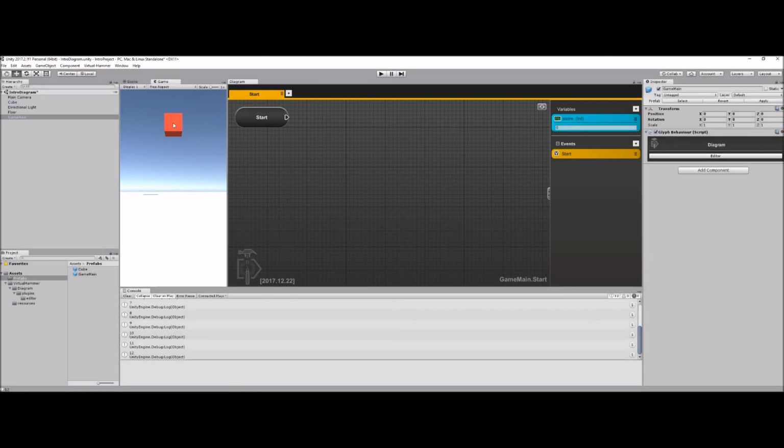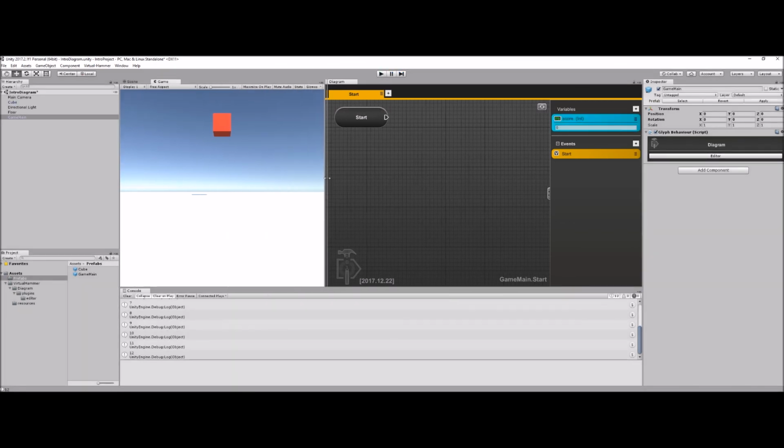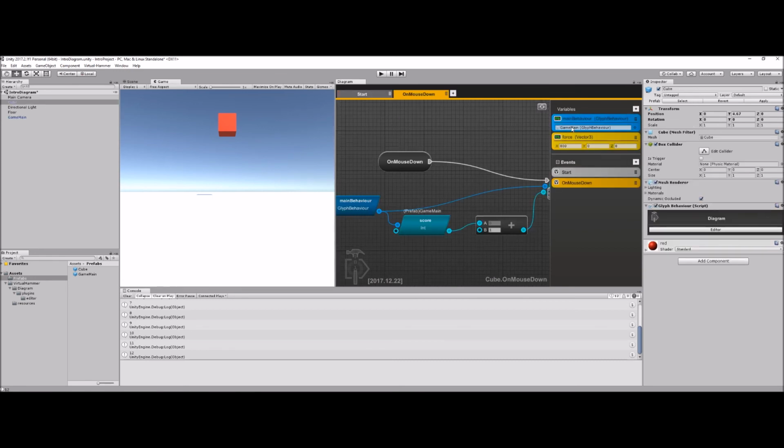So that's a little interesting, it's a little different, but we have to do it that way because these diagram behaviors are not actual scripts. They're part of this prefab, or they're part of this object itself. They're a component. So we have to tell this behavior when we create the variable what type it is so we can get access to its behaviors. So that's how you talk to other variables.